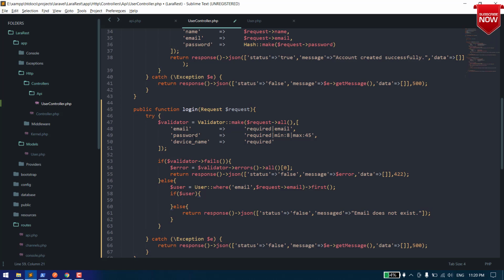And if we got the user with that email, now we need to compare the passwords, like whether the passwords are valid or not.